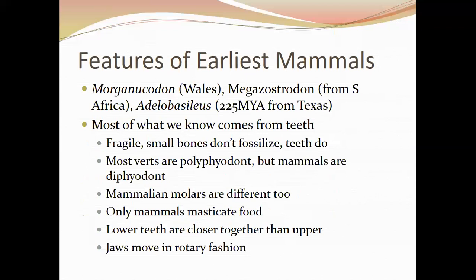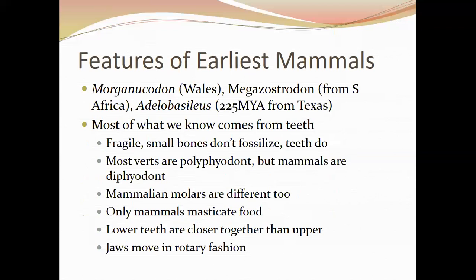And mammals also masticate their food. This is going to be necessary for chewing the food. Yes, but it means that there is going to be a precise kind of interlocking arrangement of the teeth as you are chewing, and that fossil teeth will show distinct wear patterns from chewing, and the teeth should always meet in the same manner to chew up food well. Teeth do this in part because it allows us to create a larger surface area of our food for our digestive enzymes to act upon.